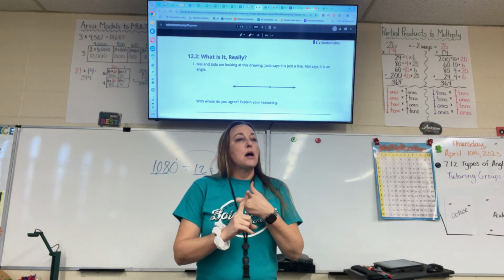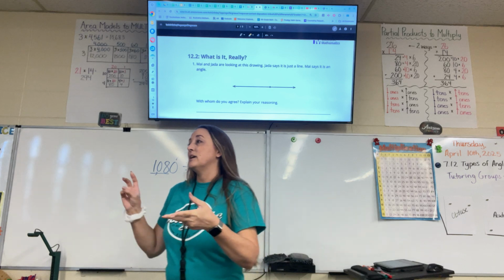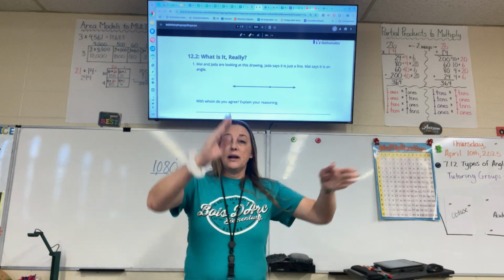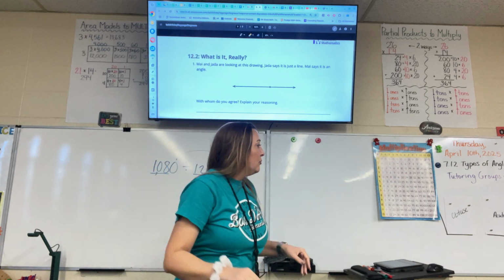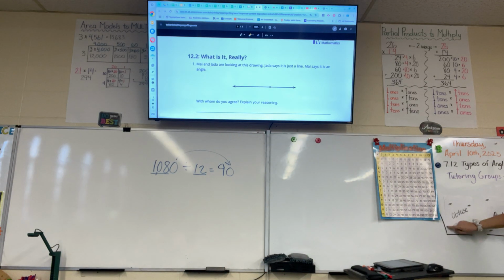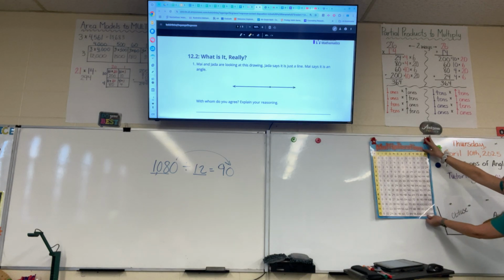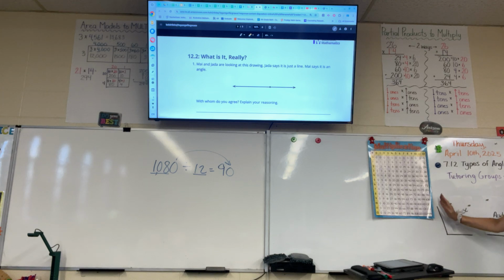Acute, which are smaller than 90 degrees. Right, which is an exact right angle, like the corner of a paper. So with acute, you can't see this ray because it's behind the paper. It's there, but in acute angles you can't see it because it's hidden. And then the right angle is like the middle, the half, and then obtuse angles are bigger, so the ray shoots outside the paper.